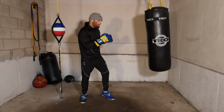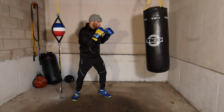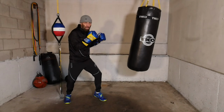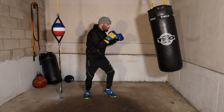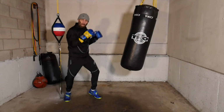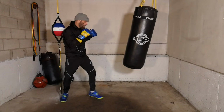And you can always add the jab in there. So let's say I go here. Let's start 2-3-2. I'll start with that. Or 2-1-2. I'm working on my technique. I'm working on my hands up and chin down. If I want to add the jab in there, I still can. Here. 1-2-3-2. Or 1-2-1-2. Right, I can still put that in there. Right hand, lead hook, right hand. Or right, left, right. Whatever I like.